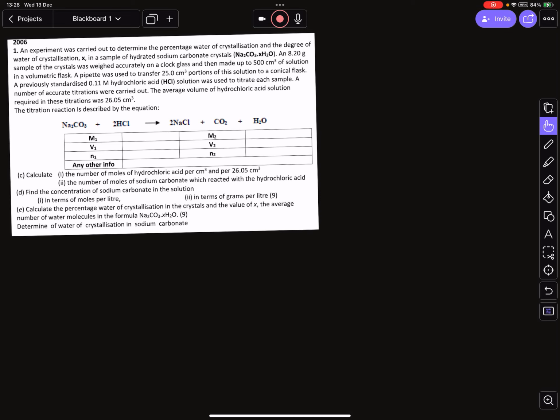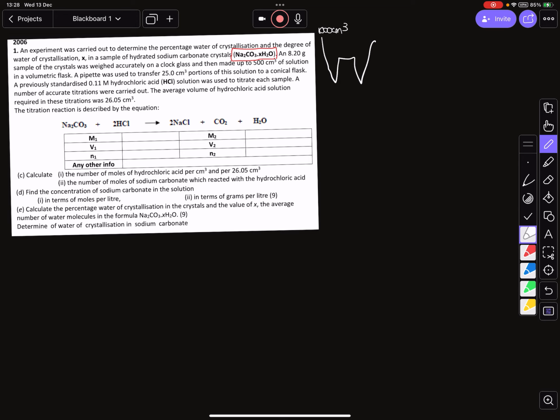Okay, so this again is my version of the 2006 question. It is using first principles to derive the answers to your parts. In the question for this, we'll always be looking for this, where we have .xH2O. It makes this not a primary standard because of the water of crystallization that is attached. So we will be, as always, just going through our first principles maths to find our big M concentration.